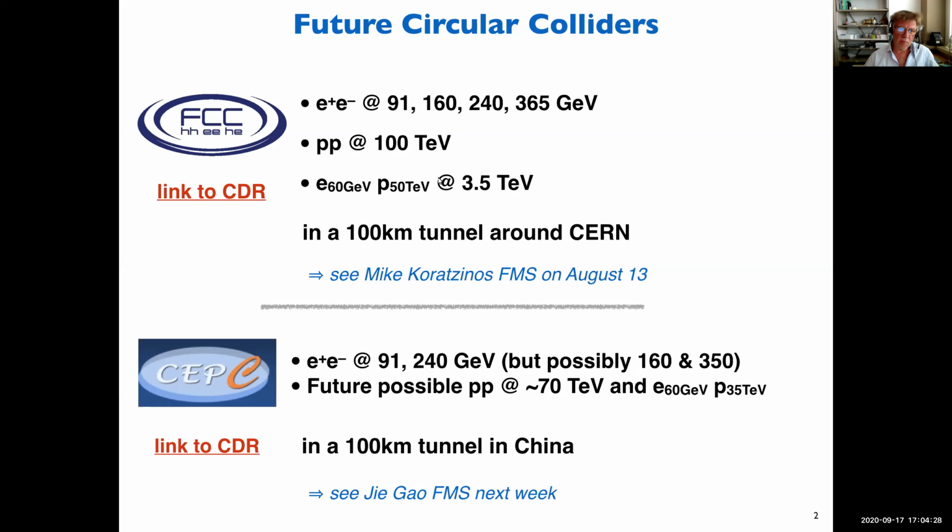And there is a similar project. It's not called FCC, it's called CEPC, but it is a future circular collider. And everything I will say focuses on the physics potential of these machines. So in principle, it's equally applicable to the physics program of the CEPC and its own follow-up, which would be a PP collider. And you will have a talk by Jie Gao next week.